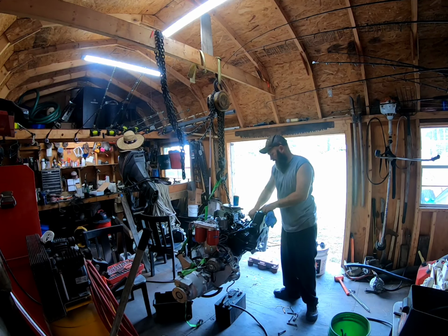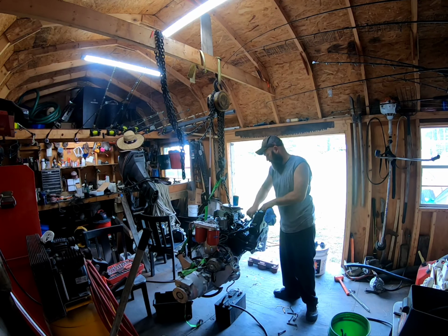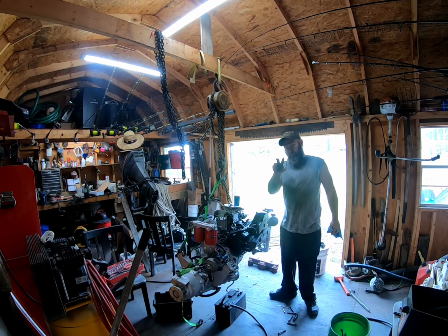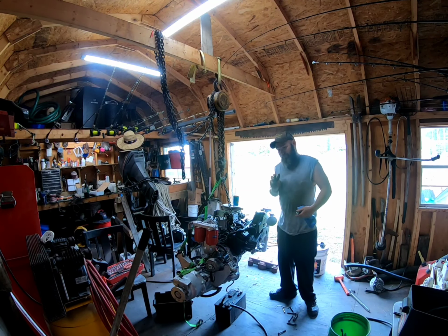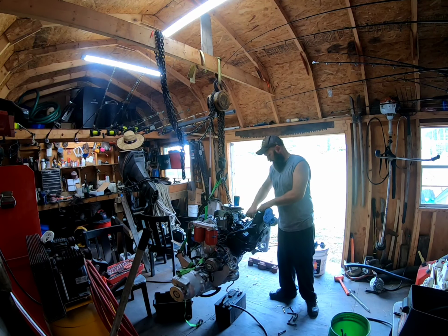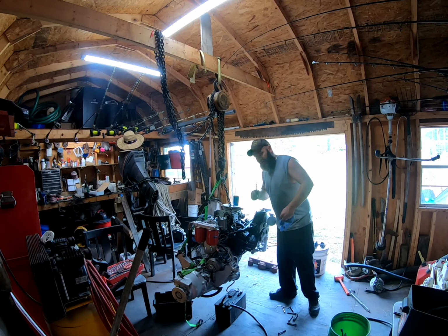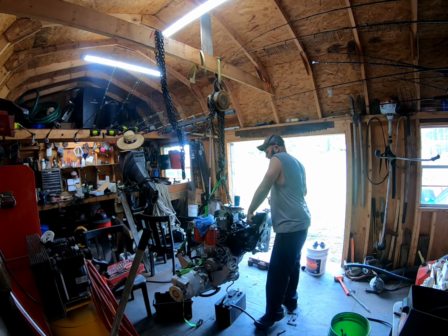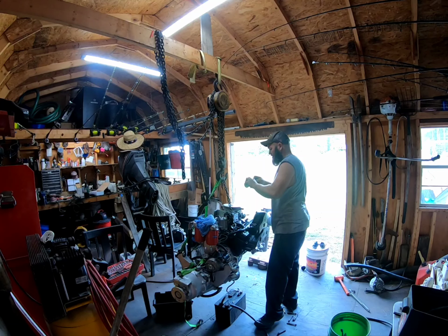This motor, unless the alignment was that far off, which I'm guessing it was, I guess they were running it with the alignment way off. What I did to get everything centered, I took a 1¼ inch PVC coupling, split it in half, and from the outside of the boat, I shoved that up into the shaft log to center the shaft. That gets the shaft pretty close. Might have to tweak it with some little bit of wedges or whatever to take up a little bit of slack, but generally speaking, that is as close as you're going to get. It's close enough.